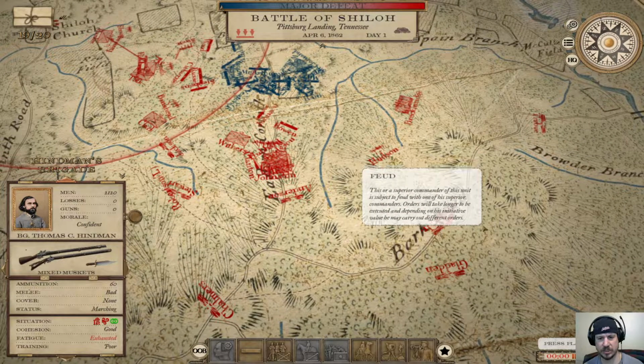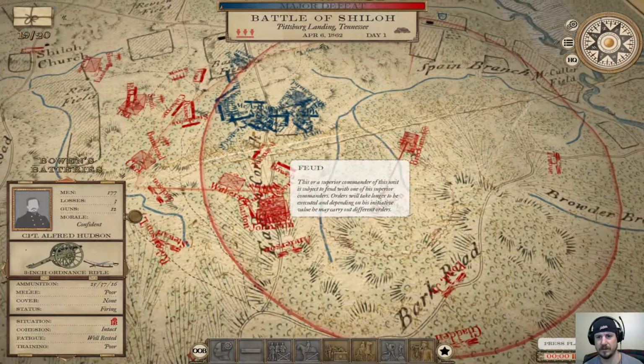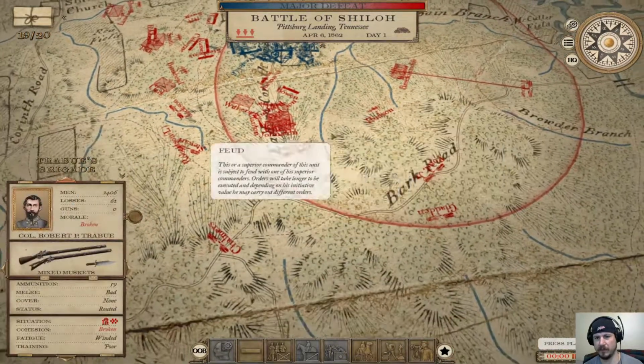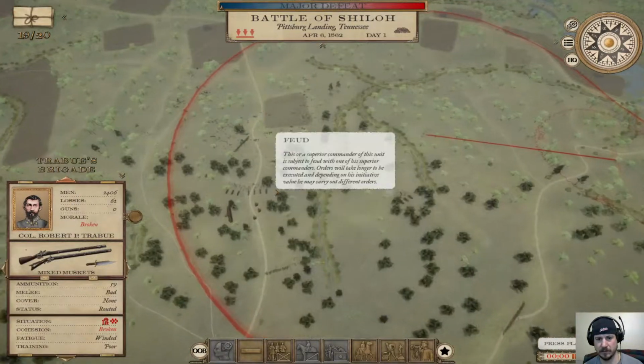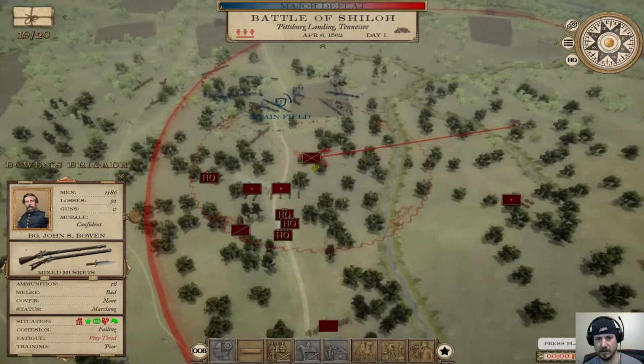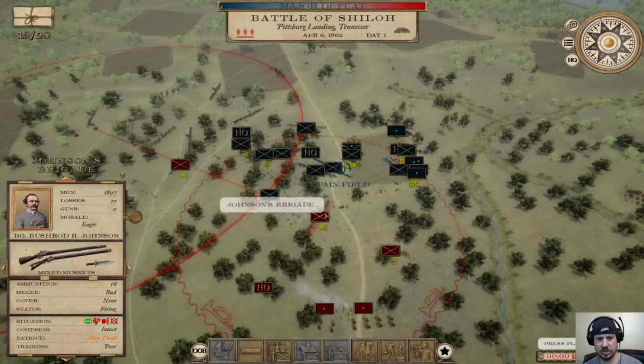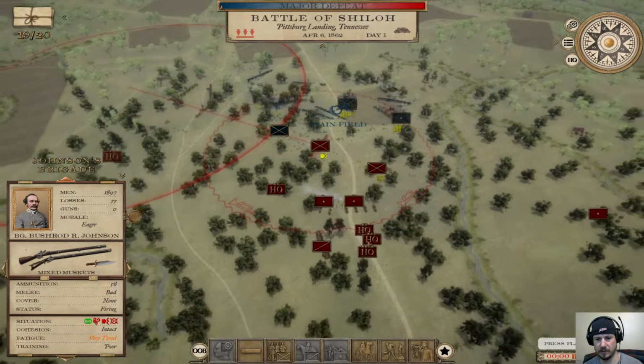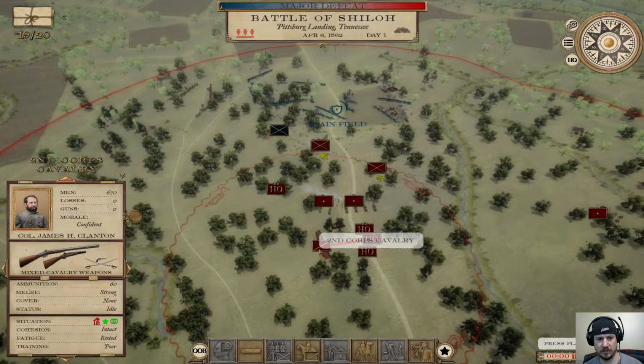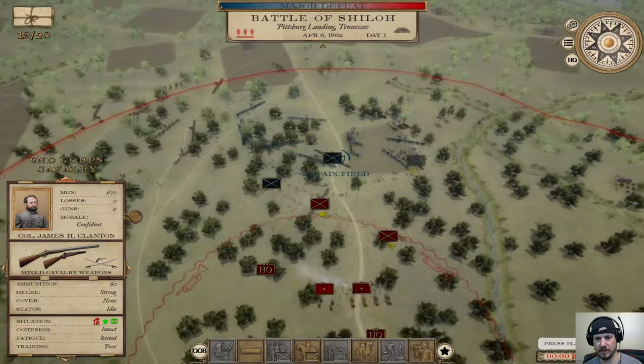I question Albert Sidney Johnston for losing morale. We were able to rally Bowen's brigade, and he was coming in to plug the gap here. You still had Johnson, who was defending our position here. I had Clanton coming up in reserve.